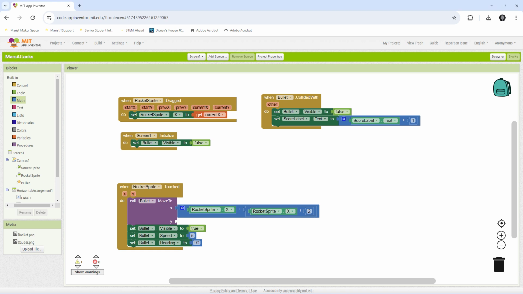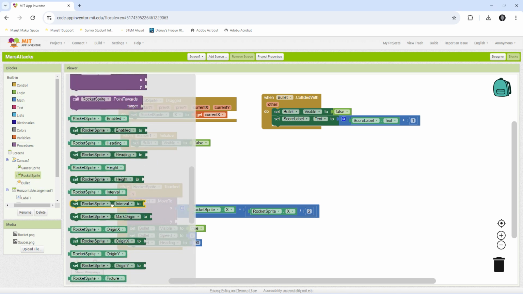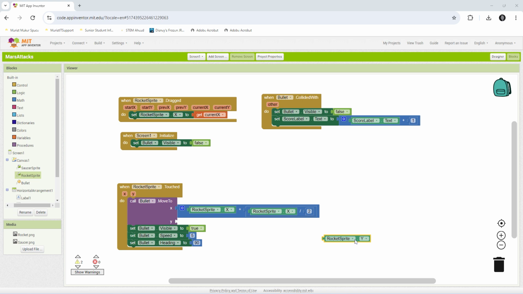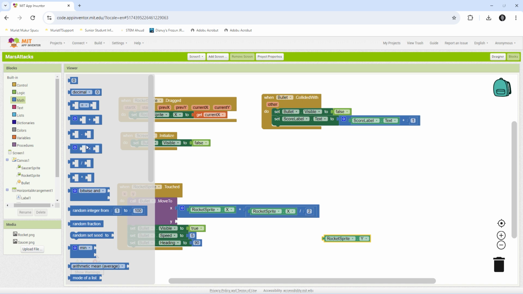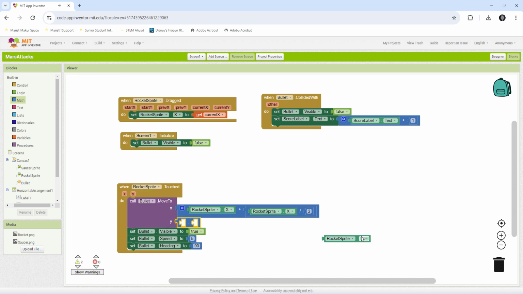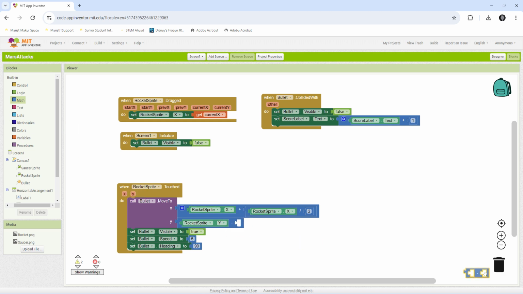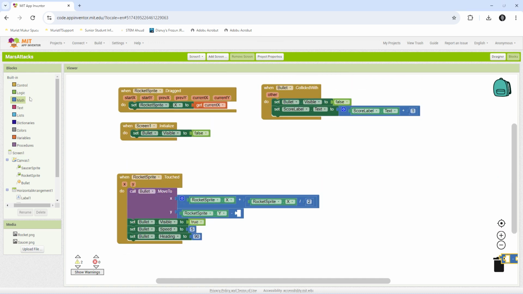To get the Y location, we are just going to go, again, RocketSprite, get Y position. Oh no, I know what I need, sorry. I need to use a minus for this. So we're just going to get it to go a little bit lower than the Y position. So we're going to get the Y position, okay? And we are going to just subtract 20 from that, just to bring it across a little bit to the middle of it. So we're going to, again, go here. I need a maths one. That one there. Plug in, and then we're going to take 20 away from that, so that's 20 pixels. Okay, go ahead, connect the app, see how that works.